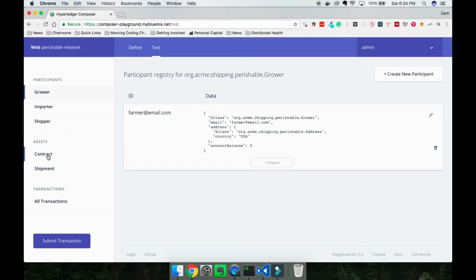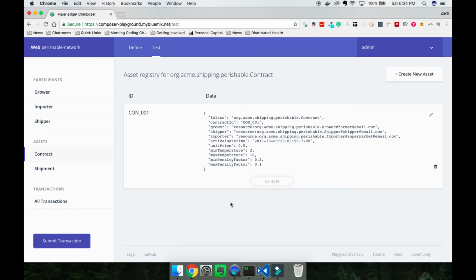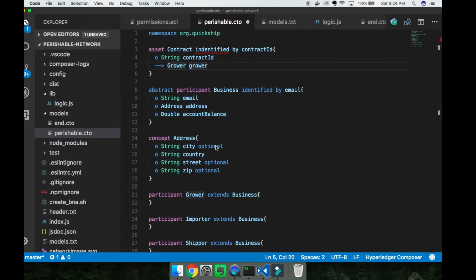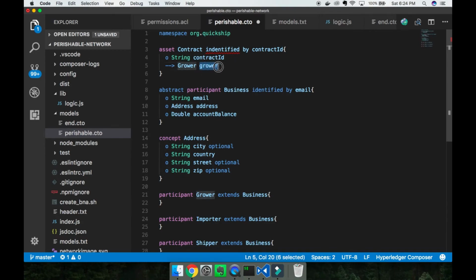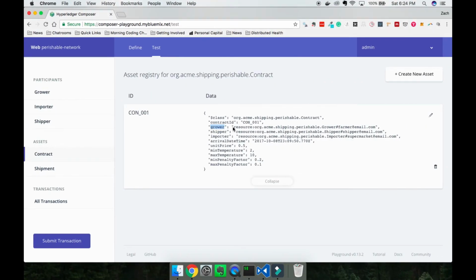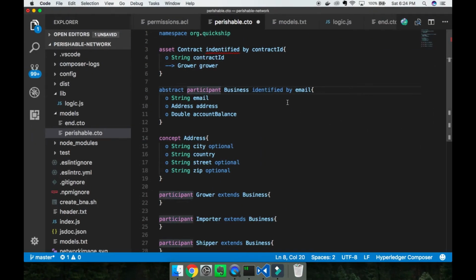or I apologize, if you look at the contract, you can see that we have grower, as we specified here, and it points to a resource in the namespace that we've defined with the grower object and then a hashtag and then the ID or the identified by field.